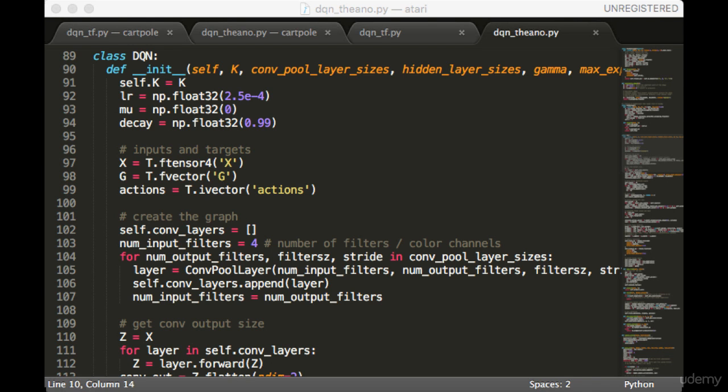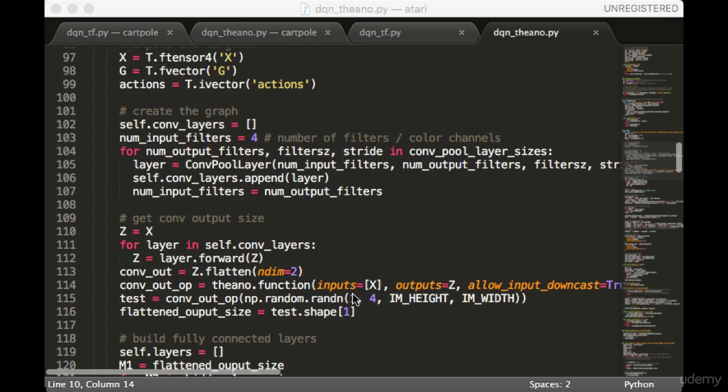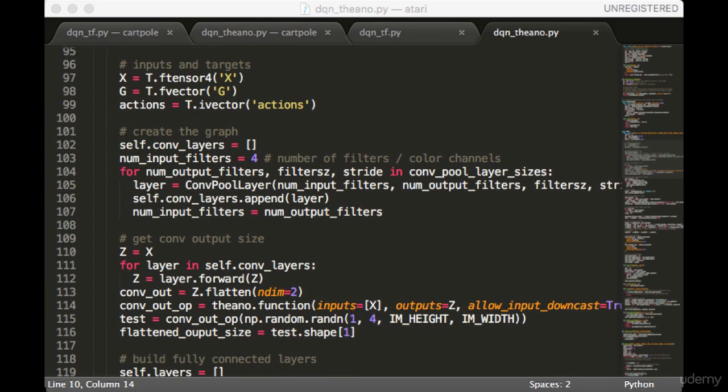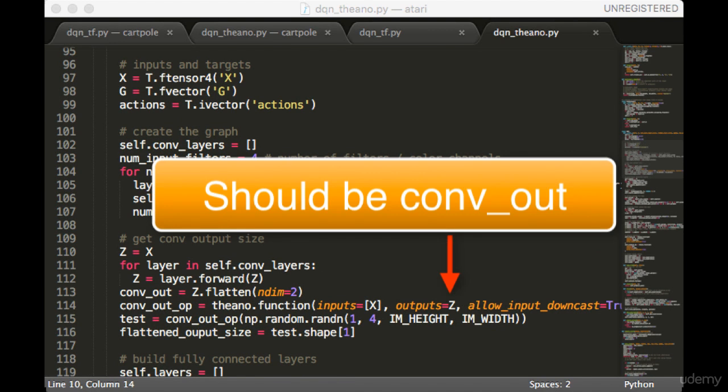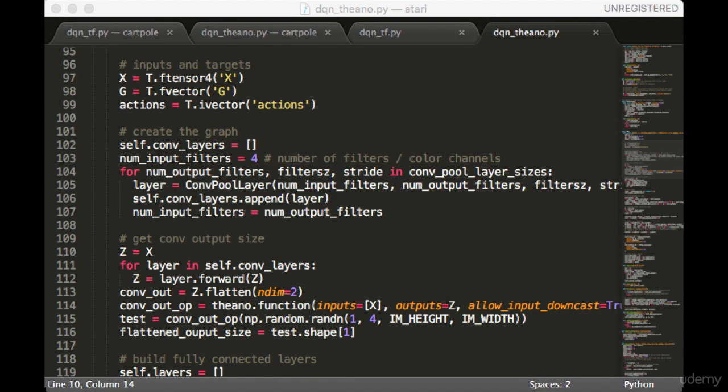After that, we start to create the graph, first with the convolutional layers. Remember that in Theano, things get kind of messy because you have to manually calculate the size of the image after the final convolutional layer so that you know what size the weight at the next layer will be. Instead of trying to calculate it manually, we'll be passing in a dummy input instead. This allows us to avoid any errors that we might make in our own calculations.